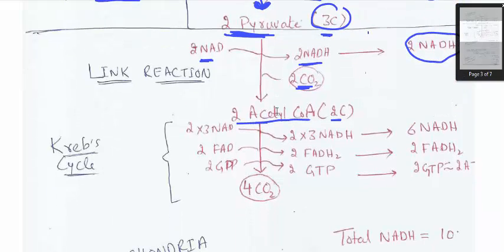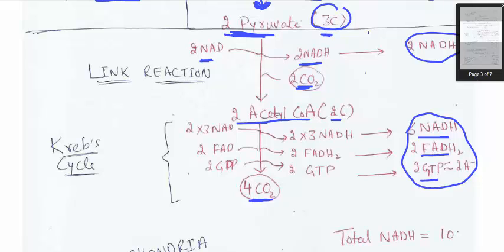So move forward. Now this acetyl-CoA enters into Krebs cycle, and once this enters into the Krebs cycle, from these 2 acetyl-CoA, we get 4 carbon dioxide. So all this acetyl-CoA actually goes to carbon dioxide, because 2 acetyl-CoA will produce 4 carbon dioxide. 1 acetyl-CoA will produce 2 carbon dioxide. And once this oxidation happens in Krebs cycle, we get 4 NADH, 2 FADH2, and 2 GTP. So this is the summary of Krebs cycle. So the whole product of Krebs cycle is 6 NADH, 2 FADH2, and 2 GTP.